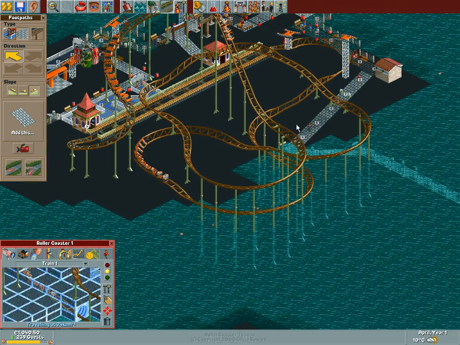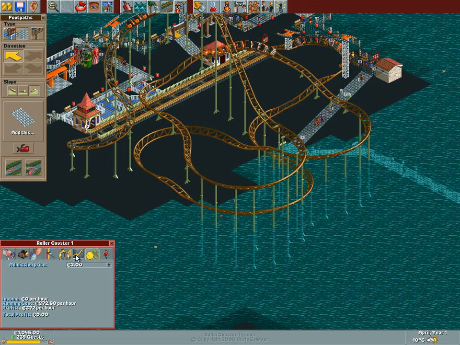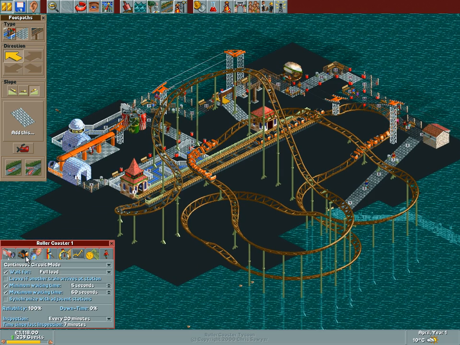Wow, look at that coaster, man, going quick and all that. Right, that break might actually be quite rough. We're gonna charge $5 for this one, just because, and we should have ratings by now, so let's check them out. It's not that good, actually, thinking about it.